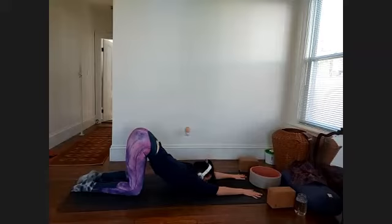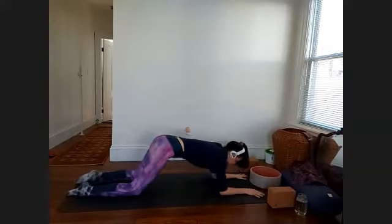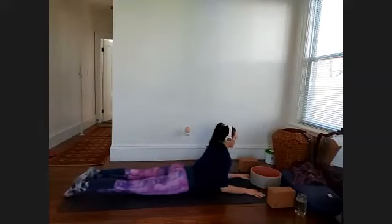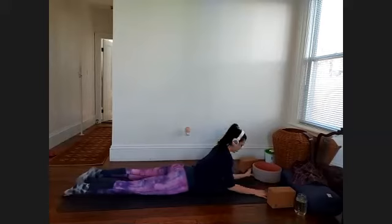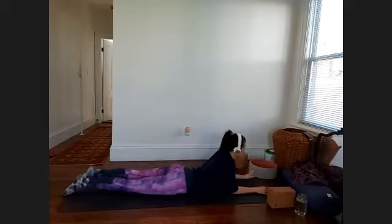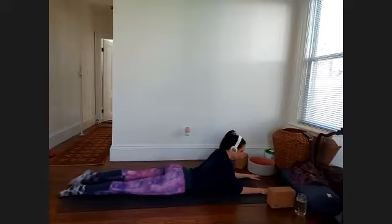And then you can start to tuck the tailbone down and snake or wave your body forward, and we'll come into a Sphinx pose with your pubic bone coming to the floor. And the heart is proud, maybe scooching your elbows up slightly. And trying to get the bottom of your rib cage to be on the mat and seeing how that feels for you. Maybe a little bit lower than usual. And just feeling the back of your neck, an extension of the spine, perfect.